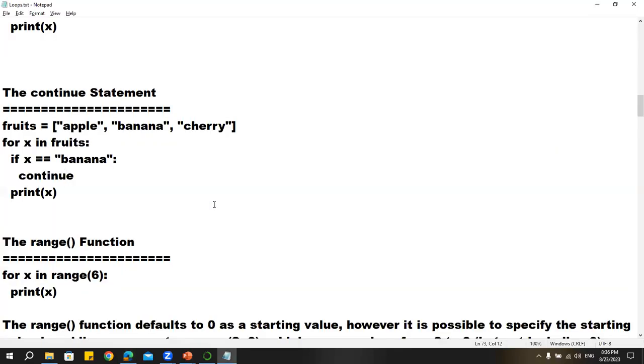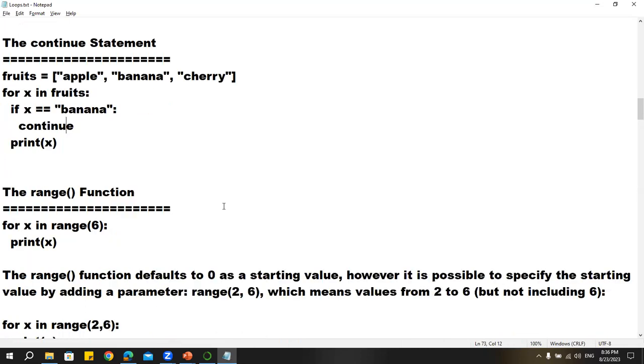Rest all examples are similar. I'll keep copying and pasting and show you, because it'll take a lot of time if I type everything. But I'll explain each and every code. And I'll be sharing this notepad with you. You can copy and paste or type, and then you can understand.